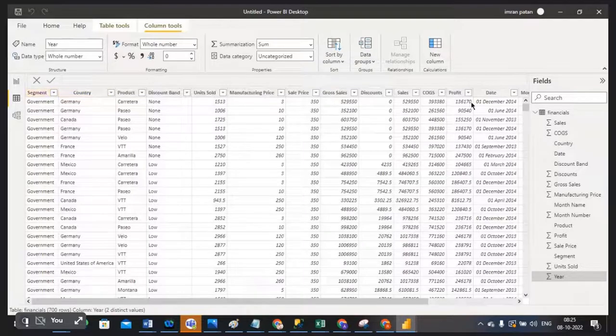With this data, what presentation can I do for the user? What report can I build? Can anybody tell, by seeing this data, what the user will understand?